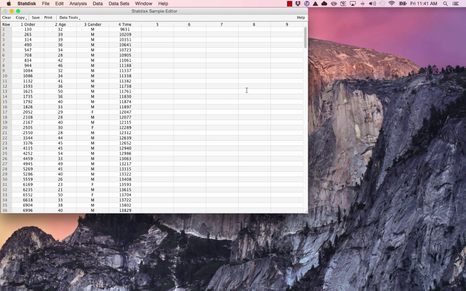One thing you may wish to do with your data is to sort this from least to greatest or greatest to least. For example, this data set includes marathon times of 150 individuals, both male and female. I may wish to know who was the youngest and who was the oldest individual running.